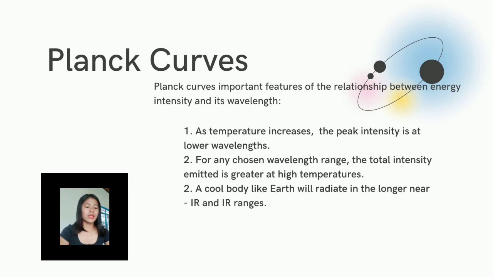It is as if higher and higher speed bumps. So Planck solved the problem of the ultraviolet catastrophe, but Planck created more problems. So the question is, why is there a quantization of energy? It is the problem now. This marked the beginning of the quantum revolution in physics. That's why it is the beginning of the quantum revolution. So that's it for the Planck curves and the ultraviolet catastrophe.